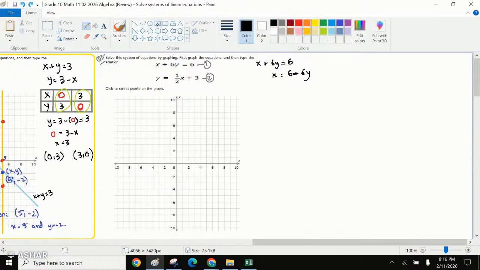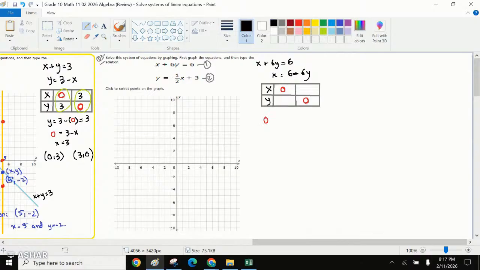We can suppose a set of values for x and y. The convenient values are, once we take x to be 0, once we take y to be 0. So once we put x equal to 0, and once we take y equal to 0, we can suppose any set of values, right? We are not bound.